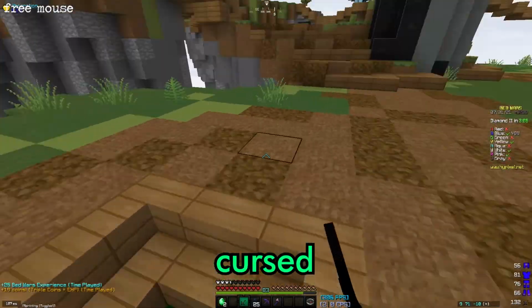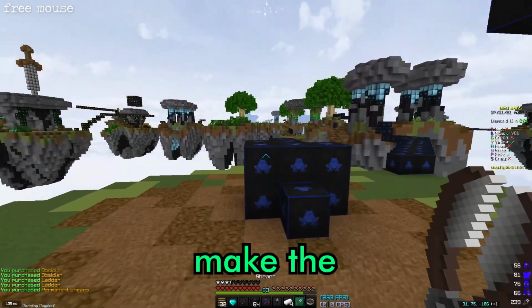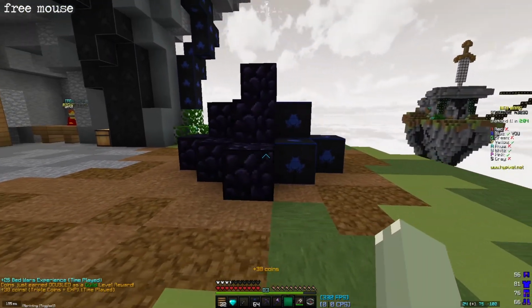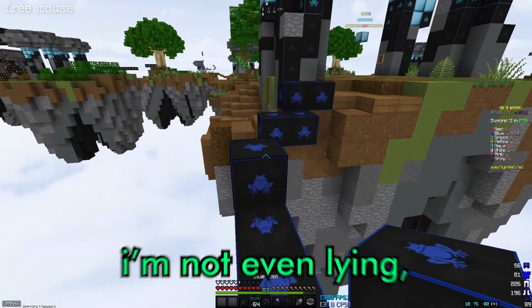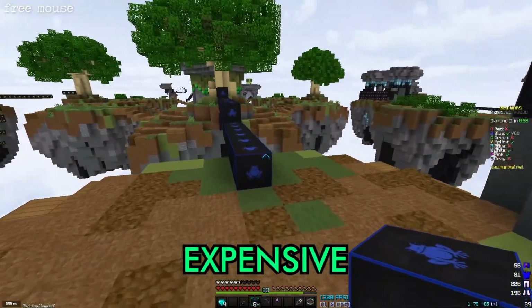Oh yes, cursed mouse. I need a cursed bed defense. So, okay, we're about to make the most cursed bed possible. I'm just gonna make this as weird as I can. Gotta protect it in ladders, man. You know what we gotta do. I'm not even lying. What I have made is the most useless, most expensive defense.